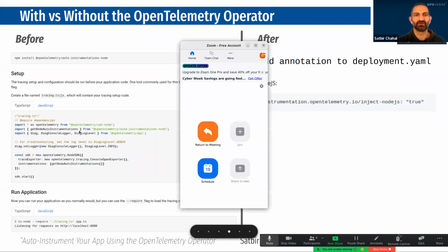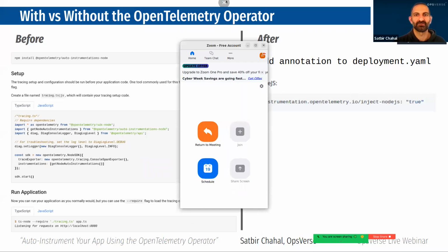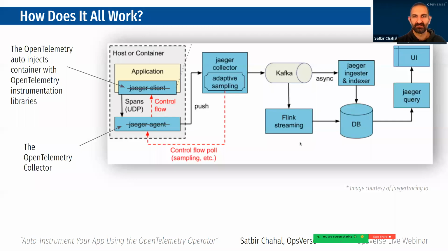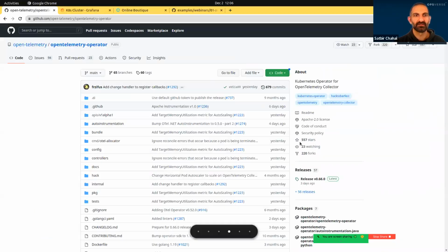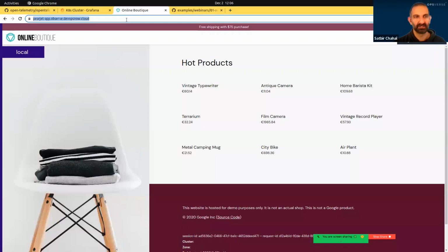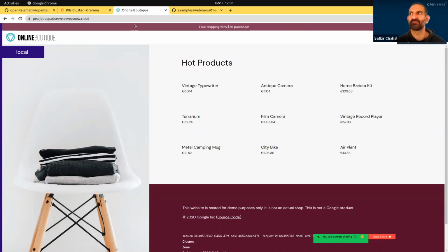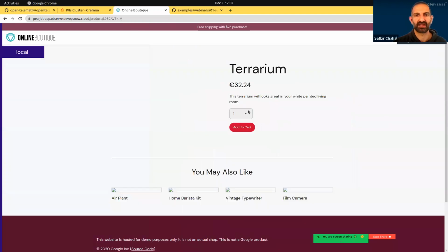So, yeah, one second. So what I'm going to show is, what is a trace, right? So here we have a microservice application, called the Online Boutique. This is a set of like 10, 12 different microservices that talk to each other. It's an open source project you could deploy locally, and let's just interact here.